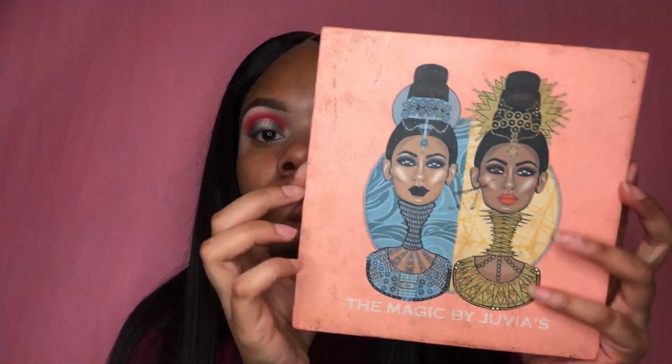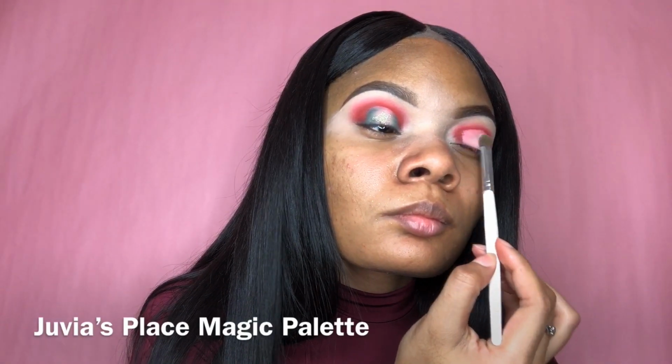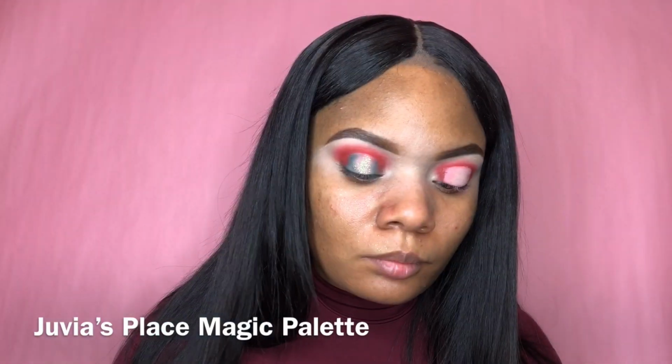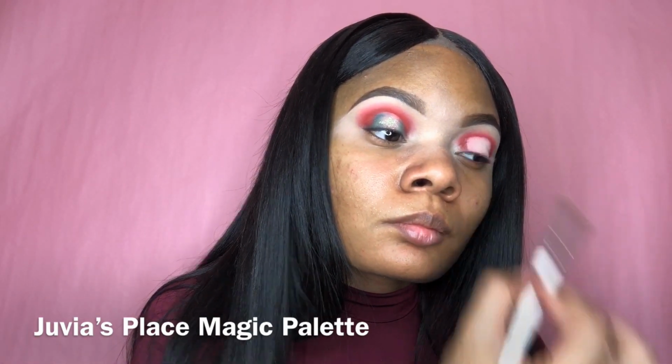So now I'm taking that white shade from the Juvia's Place Magic palette, and I'm going to use that to set the concealer on my eye, as well as use it as a base for when I lay down my glitter and blend it out with that green on the corners.